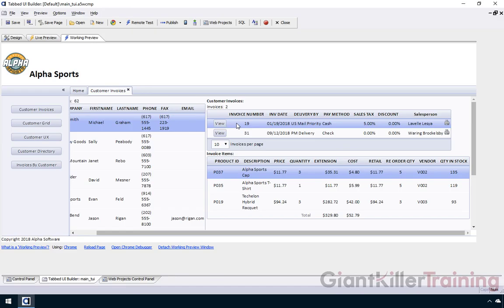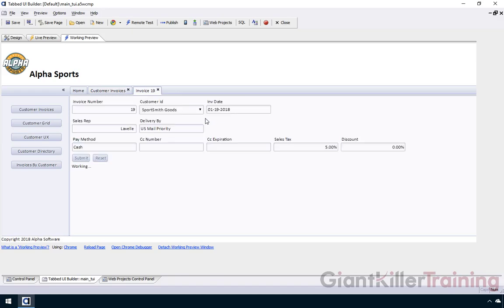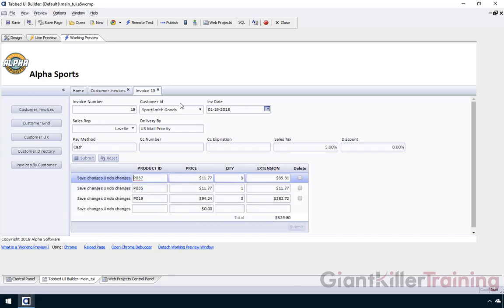So instead of just doing everything in the grid, you could use the combination of a grid and a UX component. So let me go ahead and show you that. I'm going to view this one here. And you'll see we're using the power of the tabbed UI to open that invoice in this location. And in here, you'll notice we have up top a UX component that allows you to edit the information regarding this invoice.